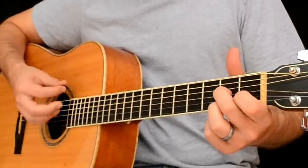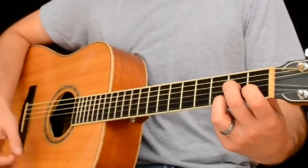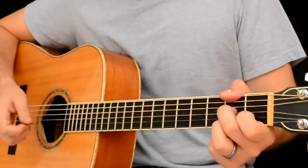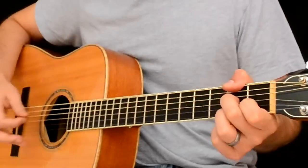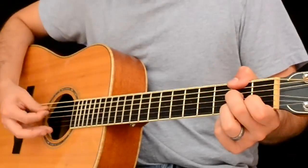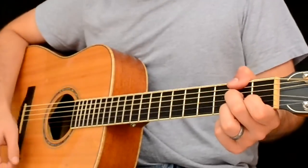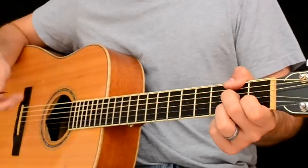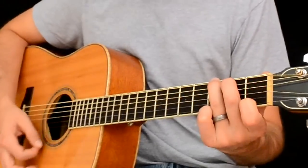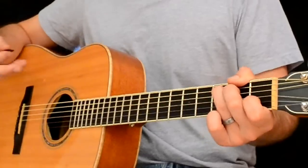Then I move into a D7 for two beats, which I'm playing basically your plain D7 chord, but I'm also hooking my thumb over the fretboard here and picking up this low F sharp note on the sixth string. And then I'm muting out the fifth string as I do that as well, because you don't want that ringing. That gets two beats, and then a G7 gets the other two beats of that measure. And then finally, we go back to a C for an entire measure.